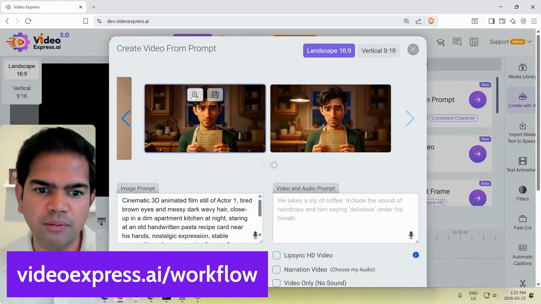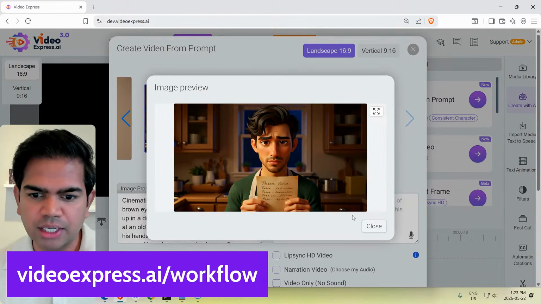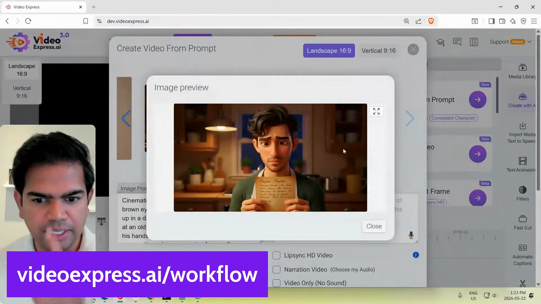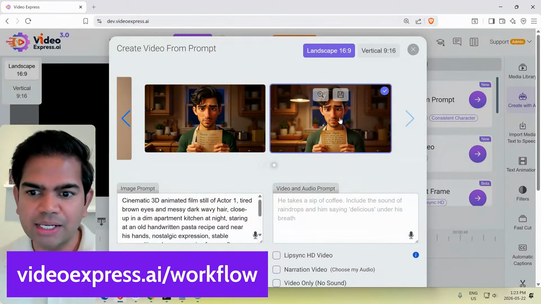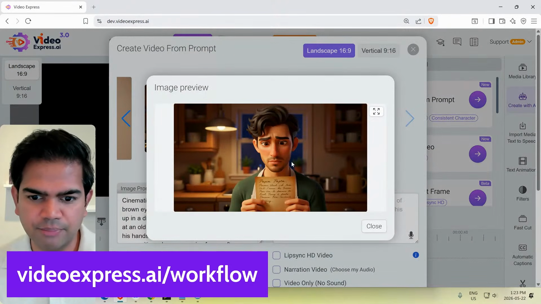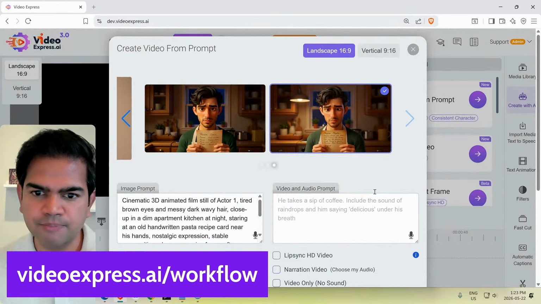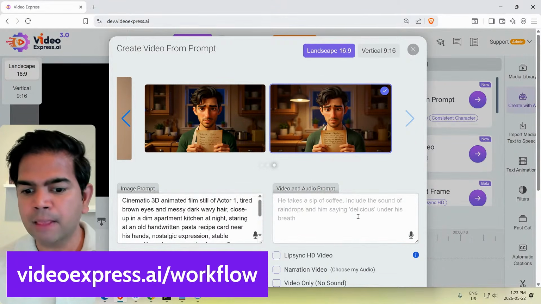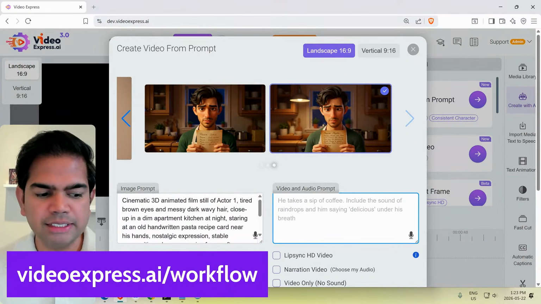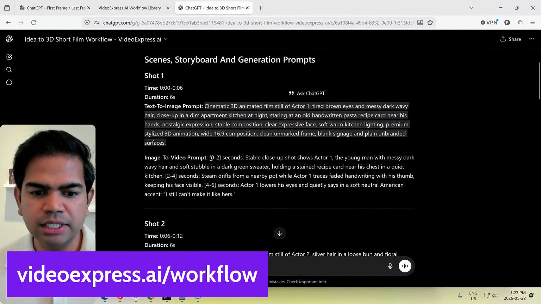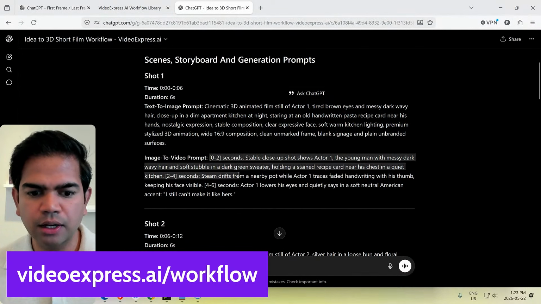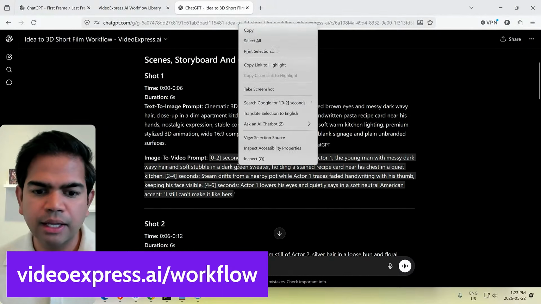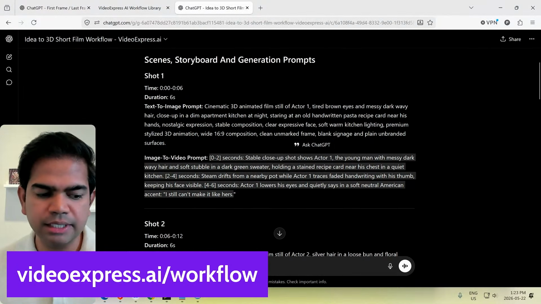So here you see how in this particular case he's checking it this way, and in this particular case he's checking it down. He's reading it. So I like this better because he's actually reading something, right? So I can select this, and you see its checkbox came in. And then I'll go back here, and you see it says 0 to 2 seconds and on. It tells us close-up shot and so on. And you can see it just takes a couple of seconds to do this.